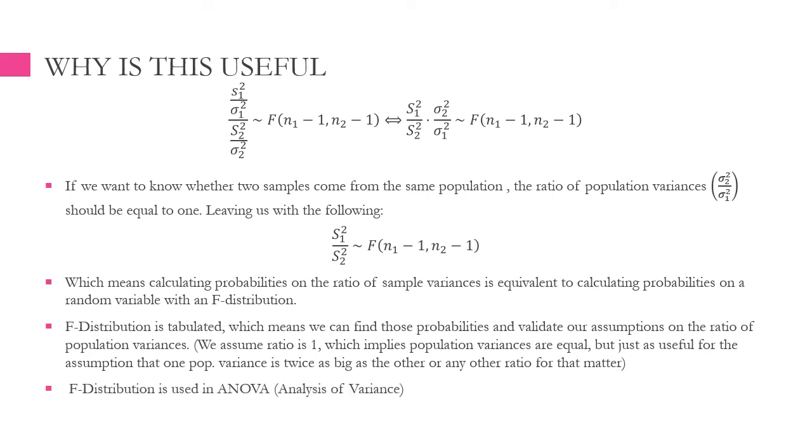The other thing is that the F distribution is used in ANOVA, which is analysis of variance, and that's all about determining whether data sets come from the same population. Now, I've done a whole explanation of everything with regards to the T distribution and the F distribution. We won't really see why it's useful. I mean, I've explained why it's useful, but we won't use this usefulness until we start getting into confidence intervals and hypothesis testing, and for the F distribution, analysis of variance.